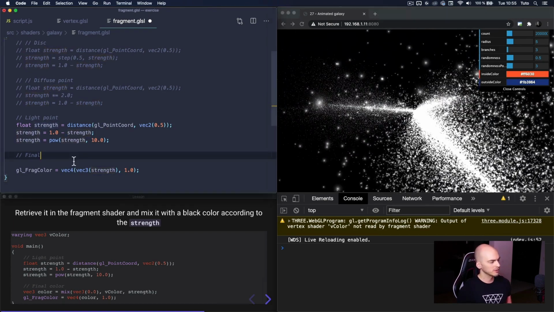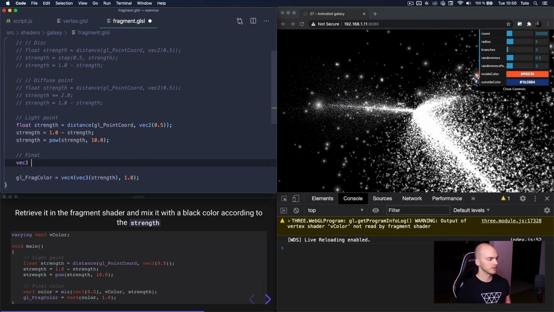Okay. What we are going to do is vec3. We want to create the final color. So final color. We'll do color, and we want to mix between black and the varying. So it's going to be vec3. How do we create black? Well, it's 0.0. And the vColor, depending on the strength. So we do a mix. We did quite a lot of mix.